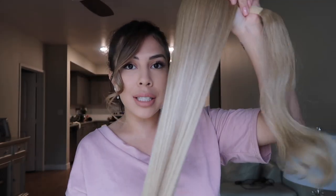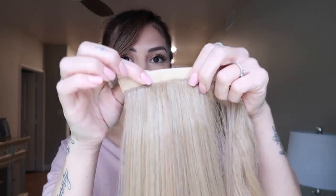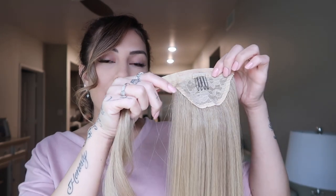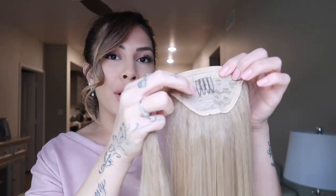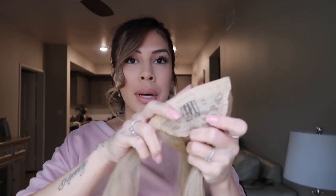So this is how I have my ponytail — all I did was sleek it up and put it in a regular high ponytail. Once you have your high ponytail, I kind of just put the sides down and laid my edges. This is how the ponytail piece comes — it's so cute. You have the main ponytail, which is all those inches, and then there's a separate piece on the side that is used to wrap around the ponytail to cover the base. You're going to take these little grips — they look kind of like paper clips — and put this onto your hair and wrap it around. It's all velcro.